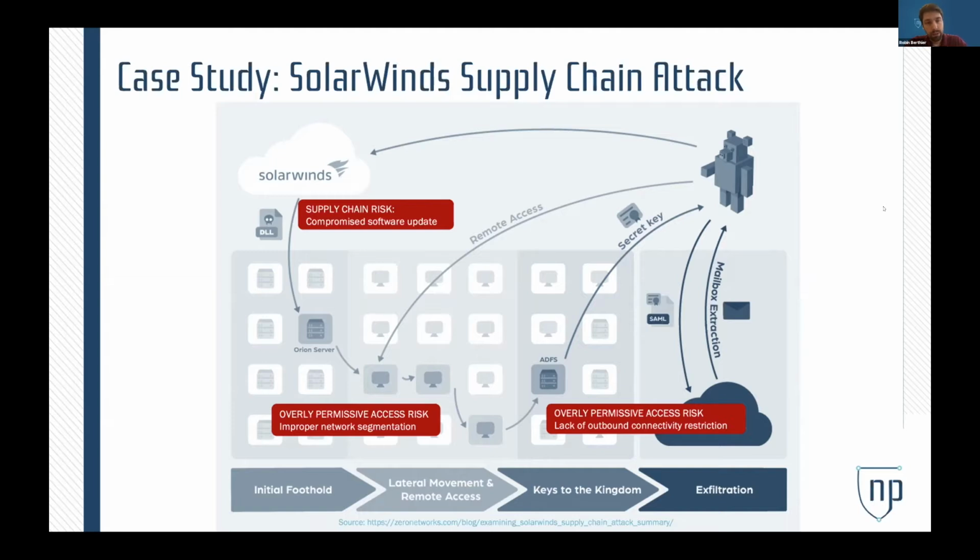And then once the compromise is inside the network, there are risks and vulnerabilities around what we call overly permissive access. If you have SolarWinds and you were compromised, then that malware could do lateral movement and go through different zones of the network, because firewalls were not correctly segmenting your network into the proper partitions. And even at the end, once we have the exfiltration of data, overly permissive access would again allow an attacker to send data, and often we see a lack of outbound connectivity restriction in most organization networks.